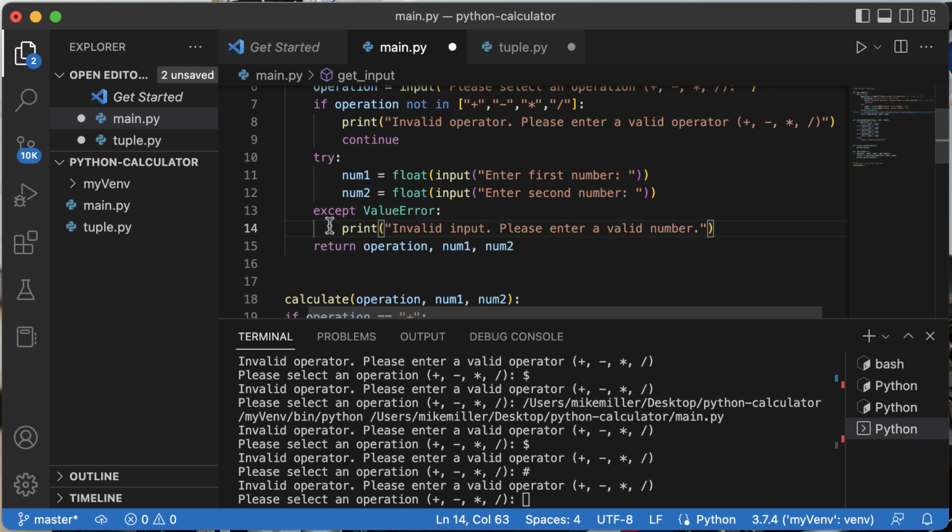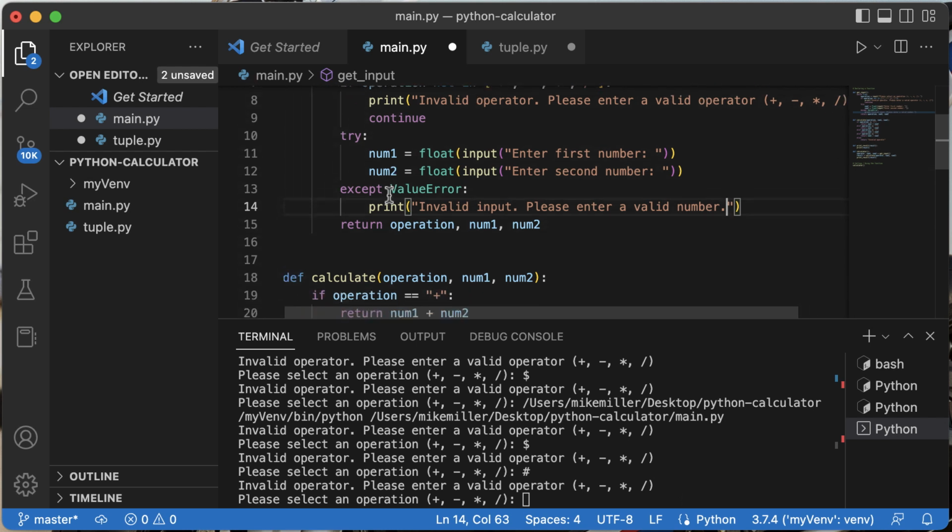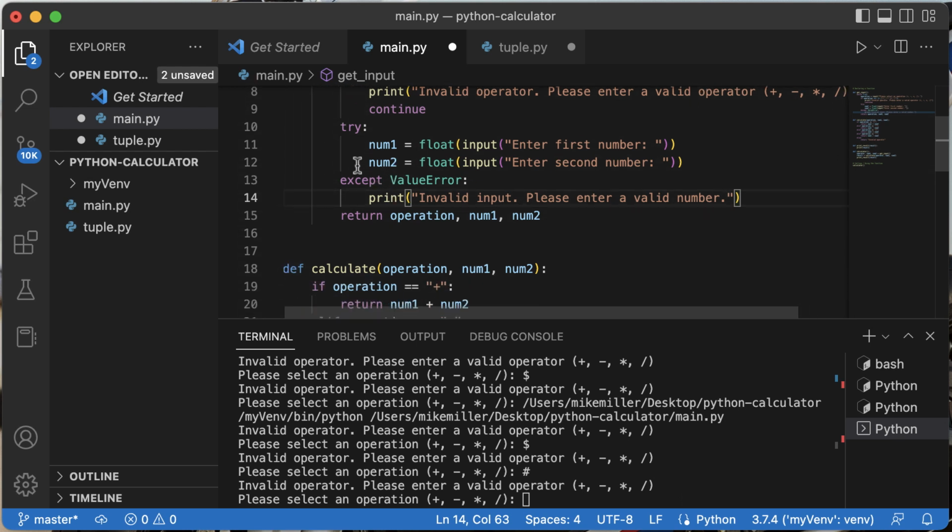The try keyword encloses these two inputs for the first and second number input by the user. And then this actually converts them to floats. Because remember, our user could enter an integer like 5, and this converts that 5 value to 5.0. And this is done because the float function can raise a ValueError. So that's just the nature of that float function when we converted that value.